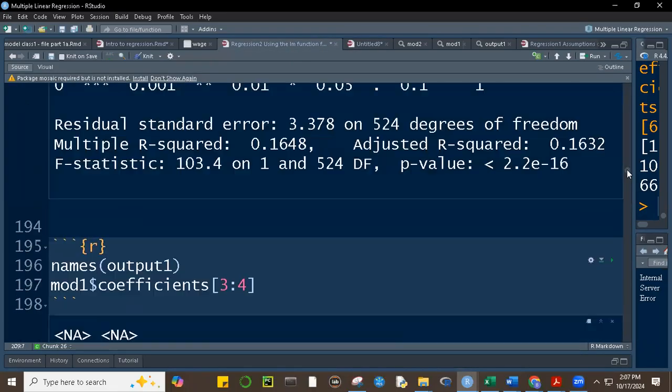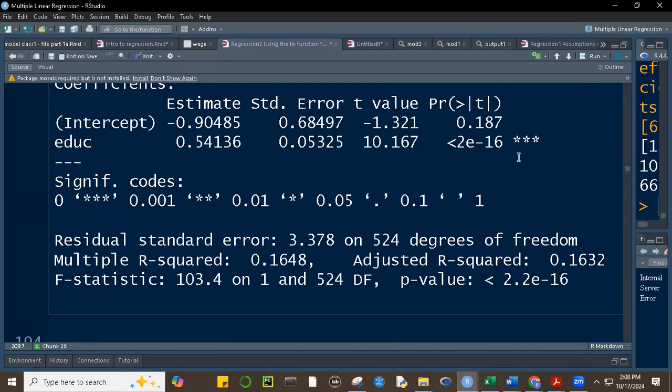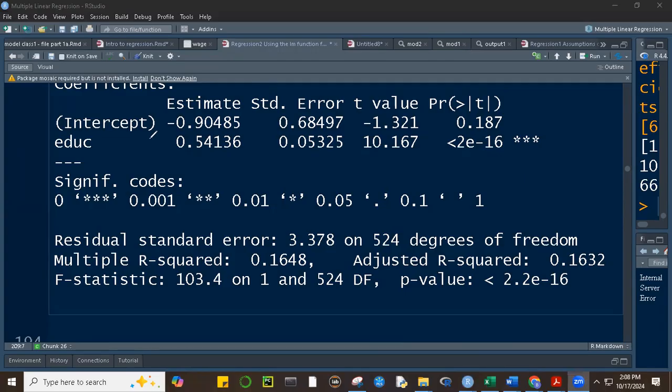All right, now the next one, class, is for us to prove this. Although we know how to get this one, class, this probability, which is just output one, dollar coefficients number 8. Okay, what we do is now we compute this, class. We can also use R to compute for the t stat. Okay, how do we do that? So we have here your t distribution. Okay, you have your t distribution.